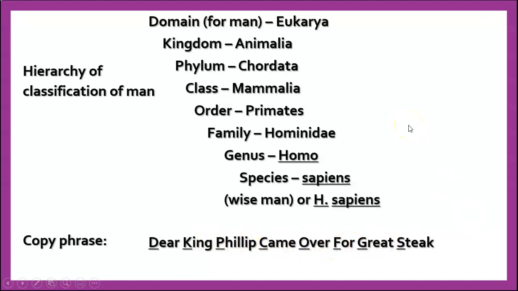The one that we learned when I was in high school, when we didn't have the domain as a category, was keep putting cookies out for Girl Scouts. Since Girl Scouts have their own cookies and we now have a domain that we have to name, then we can say don't keep putting cookies out for Girl Scouts, because they have their own cookies, which are very good, by the way, and it is Girl Scout cookie time, and so that's kind of an appropriate time to talk about that. Anyway, that's a phrase you can use to help you remember the names of the categories in order from largest to smallest. Make sure that you memorize that in whatever way is familiar to you, so that you can remember those for future reference.